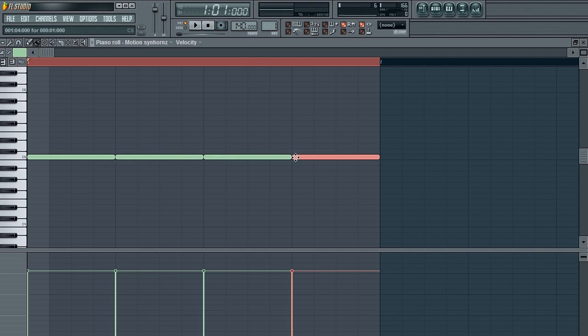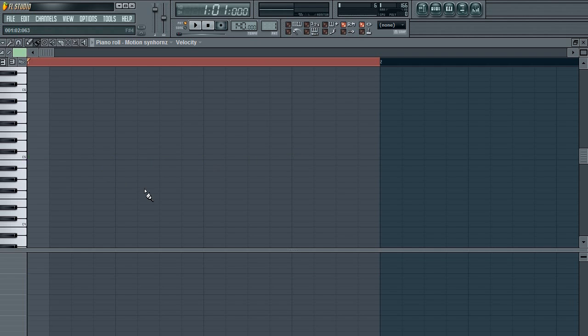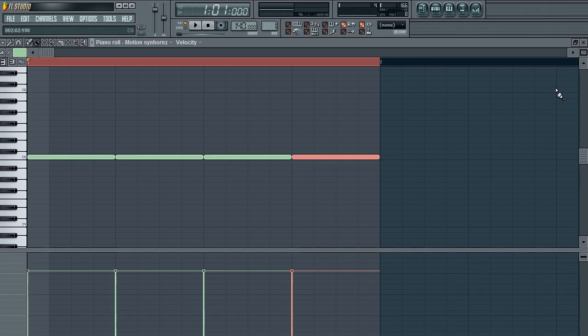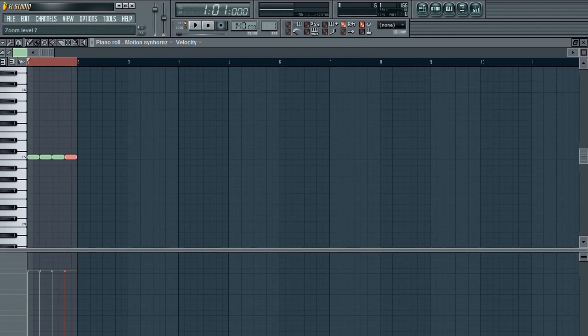So we have quarter note beats. Our tempo indicates 140 beats per minute. That means we have 140 quarter notes in every minute of music that we have. So let's see if this is actually true. We have 4 beats in a single bar.